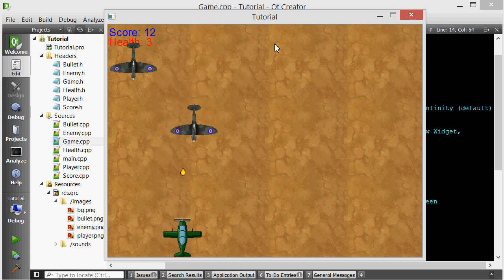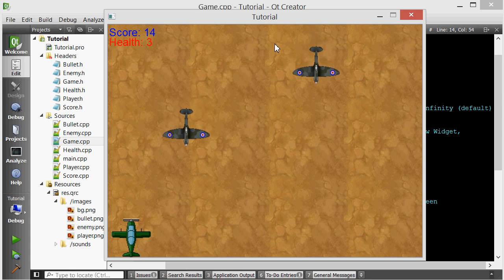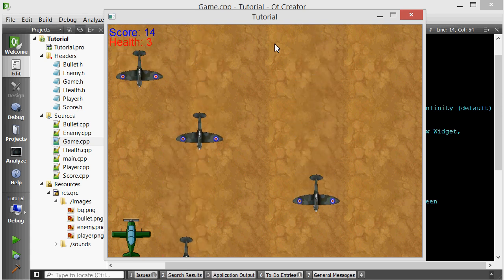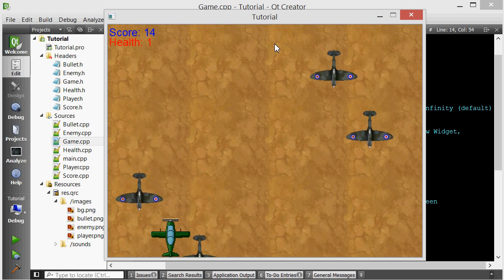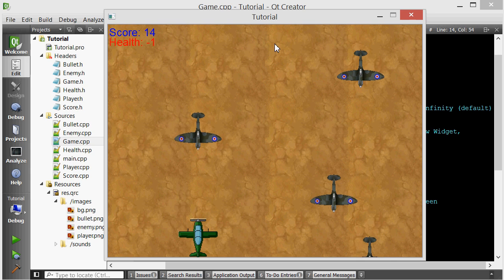And this is it for this tutorial. I'm probably going to stop continuing with this game, but I'm going to start making a new game. I was thinking about a top-down role-playing game where you will have a character who can move around, talk to other characters, collect weapons, gain experience, etc.